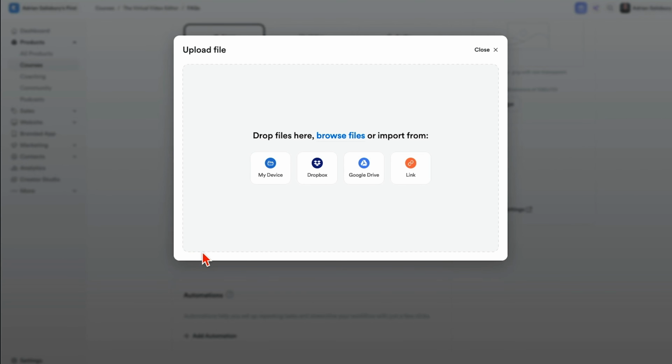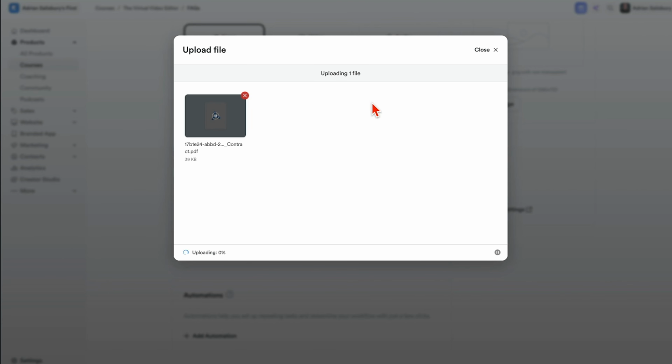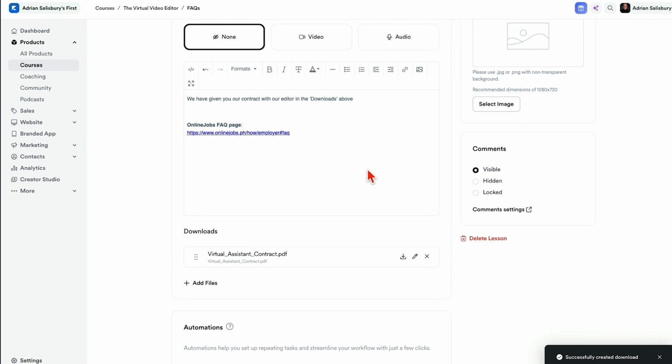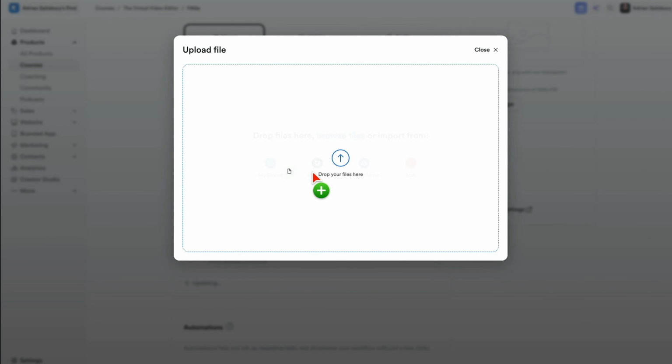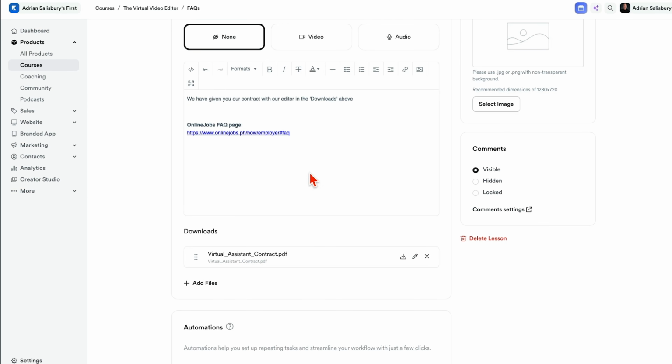And so I can hit add files, and we've actually got here the contract that we've got with Neville, our virtual editor. Obviously we've blanked out the relevant bits, but I've got that in a PDF form, and I've got it in a Word doc as well. So you can see what it looks like, and then you can also take your own and edit it out. So super valuable. And I can drop it onto here. So there's the PDF gone in, and I can add another file, and that's our Word doc.